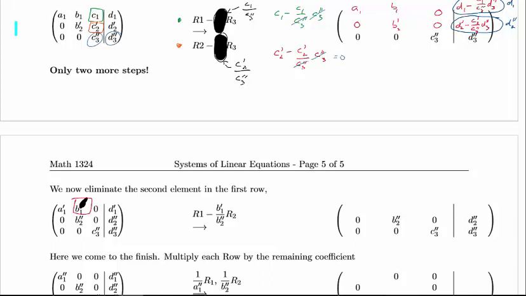So we're going to use this operation right here. We'll replace row 1 with the element in row 1 minus B1 prime. Well, again, that should just be B1 minus B1 over B2 double prime times R2. And just as before, that double prime really isn't necessary. We can just keep that as just a single prime. So that's just one prime right there, because we don't have anything for that second prime. We just make that disappear over here as well. There we go.